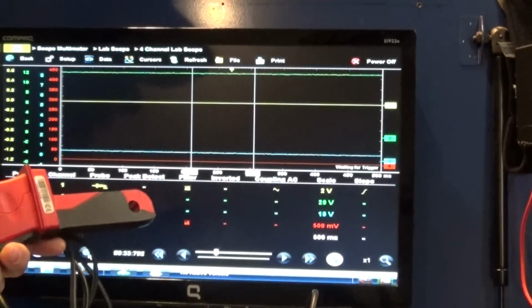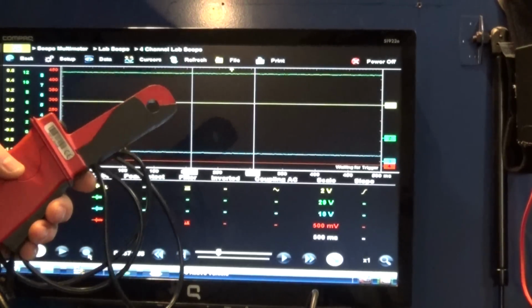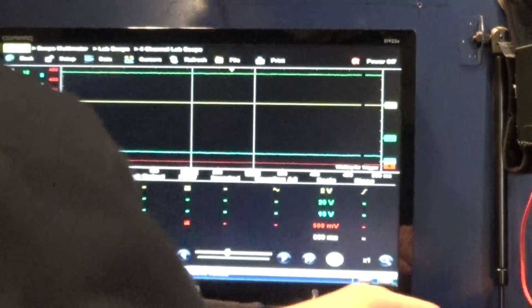Just go down to the starter. You should be able to grab this, just the starter cable. That's all you need to get the current reading. So now I am going to change my, I'm going to disconnect my high current clamp. I'm going to pull that out.